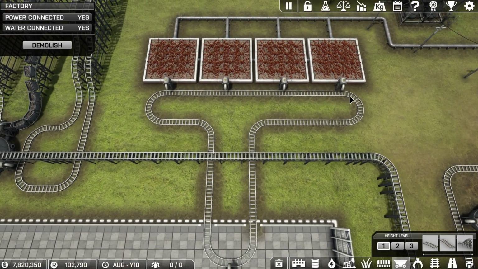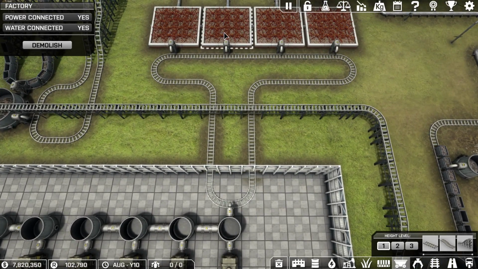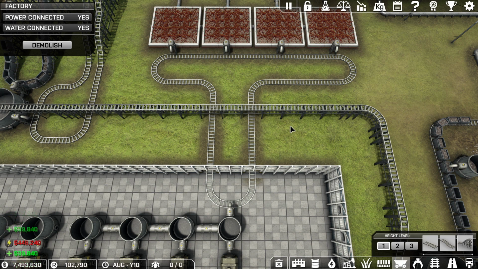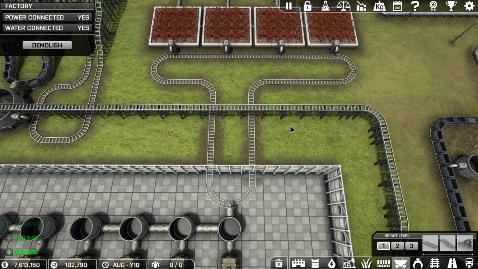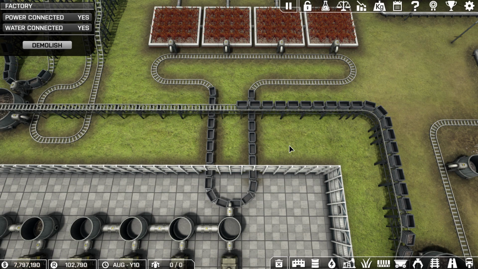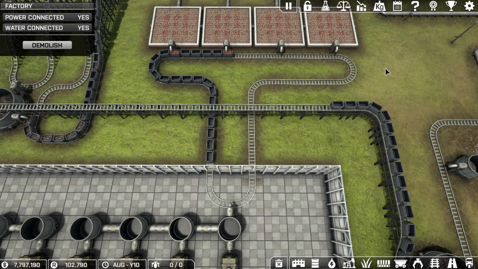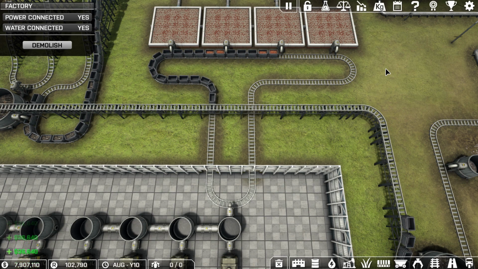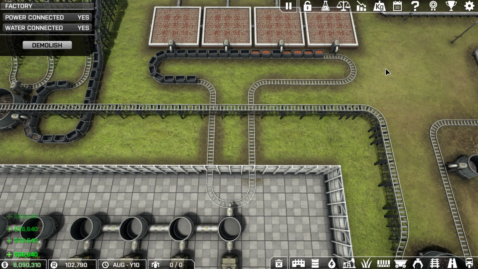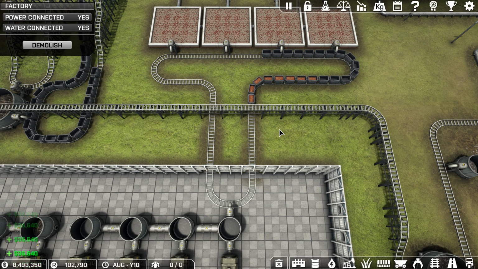Oh, I should have put tanks on. We only need enough of this to get our ethanol researched. Oh, minecart. That would help. These are not done yet. There we go. Now it has some. Yeah, we're going to need probably 4 more of those farms.